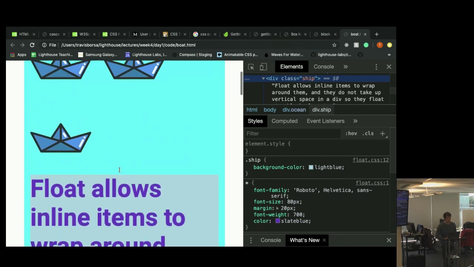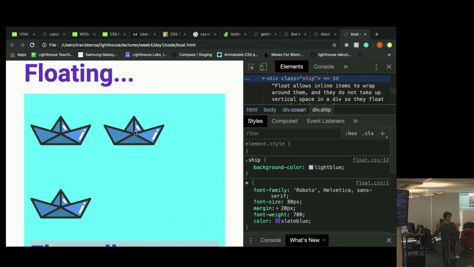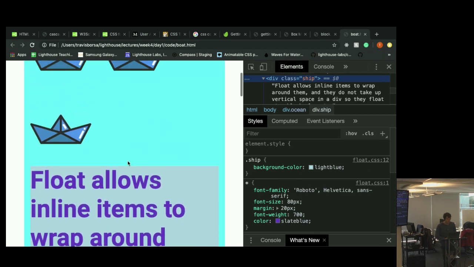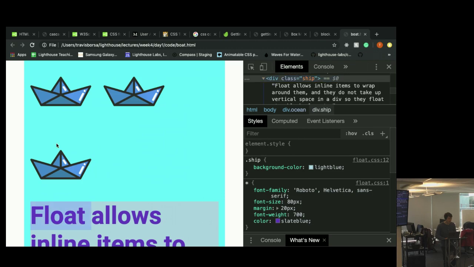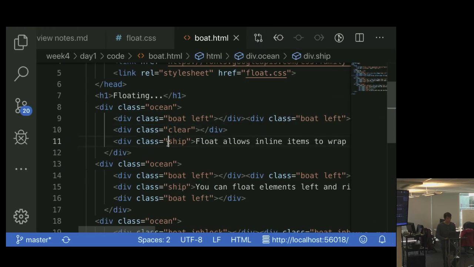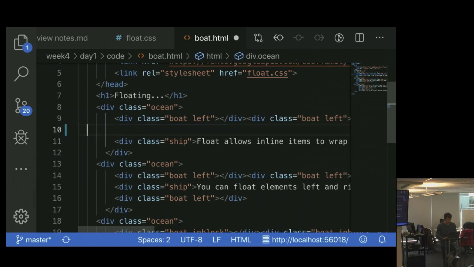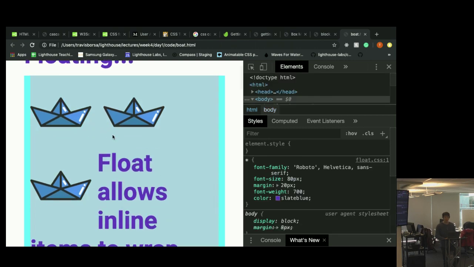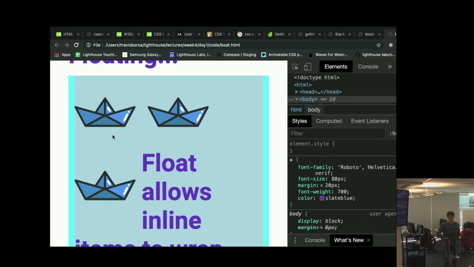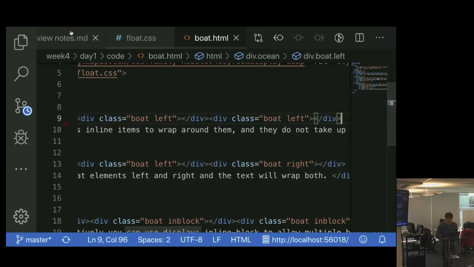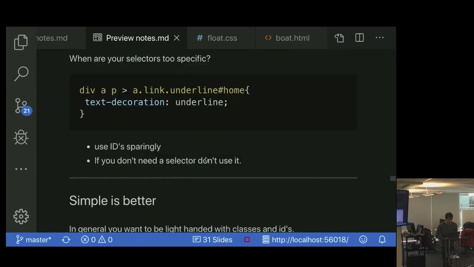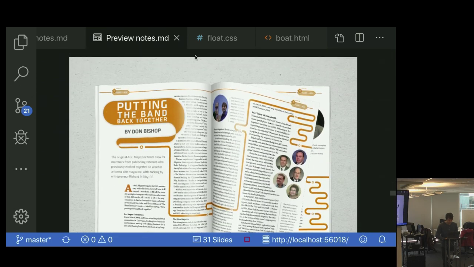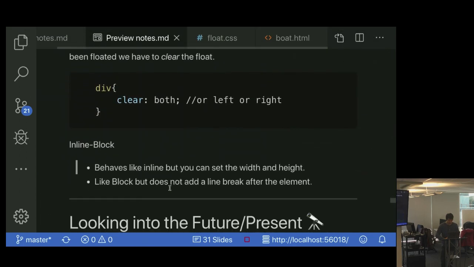You might, throughout Tiny or Tweeter, use float in a few cases to justify stuff left or right or get space, and that's fine. But the tendency is to use Flexbox nowadays because of the weird problems in terms of space that float can cause, like this situation here. And this isn't bad. It's just specifically designed for that magazine style of layout that we were looking at. So if we're not doing that, there are some weird things that can come up with floats. Cool.